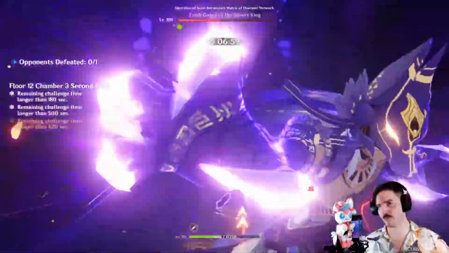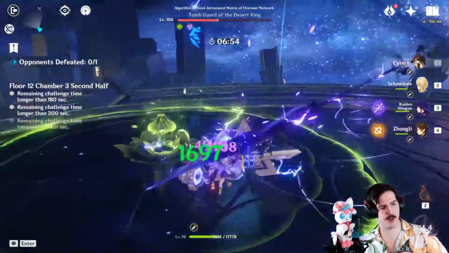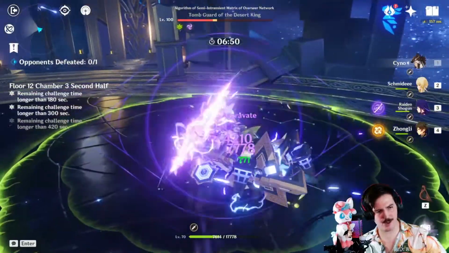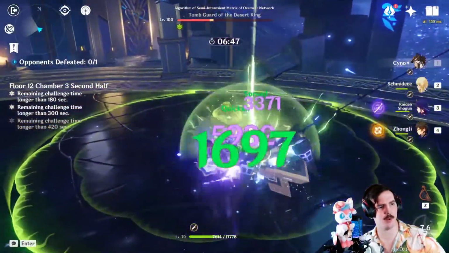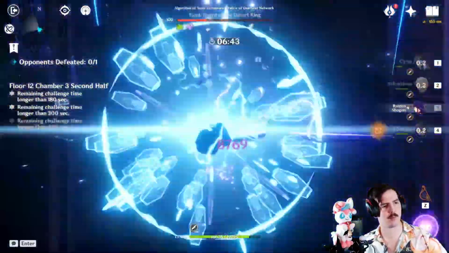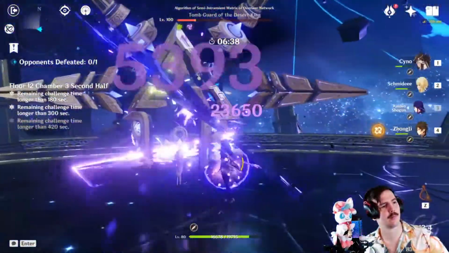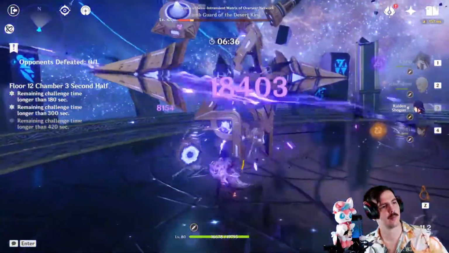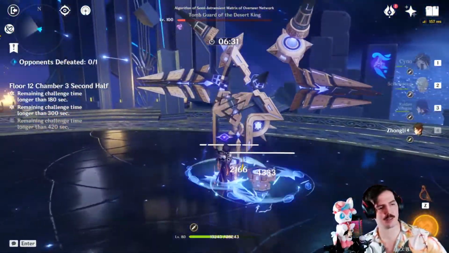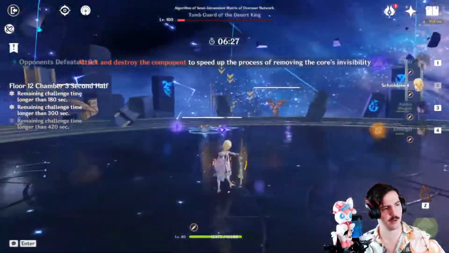And we'll get Cyno involved on here. We're not really gonna clear this in perfect time, and it's totally fine. There's much better teams that can be done with Cyno. A little bit more damage you can do with him. The only thing is, Cyno is a very greedy on-field support, or on-field character.